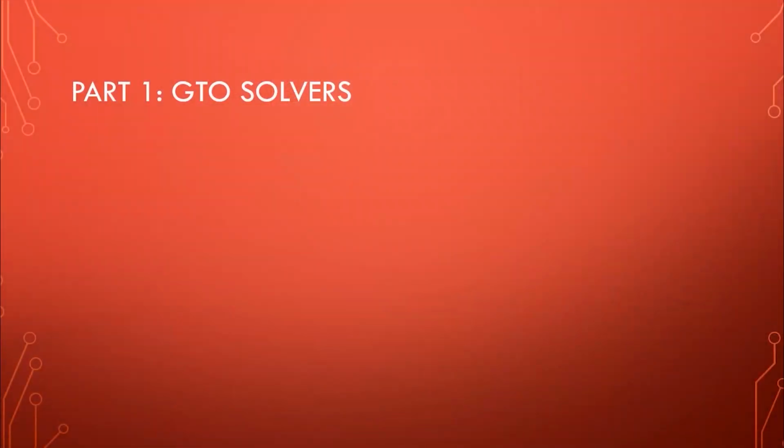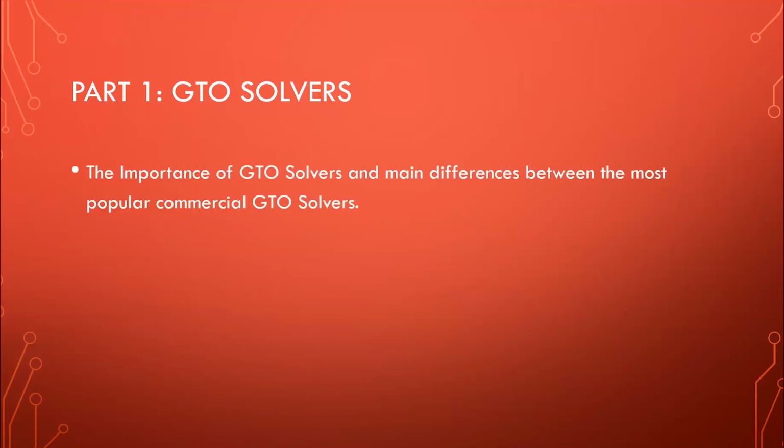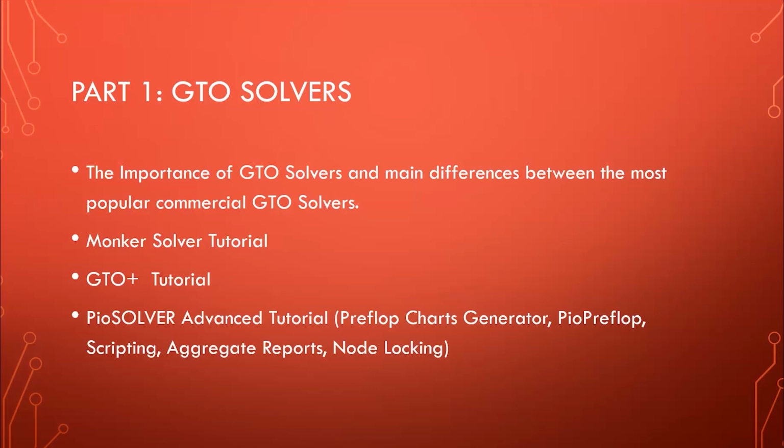I will be discussing GTO solvers, the importance of GTO solvers, and the main differences between the most popular commercial GTO solvers, such as MonkerSolver, PioSOLVER, and GTO Plus. We'll also include in this video series a quick MonkerSolver tutorial, a quick GTO Plus tutorial, and an advanced PioSOLVER tutorial, which will focus on the preflop charts generator, and how to set up the files that you will be receiving alongside this video package.